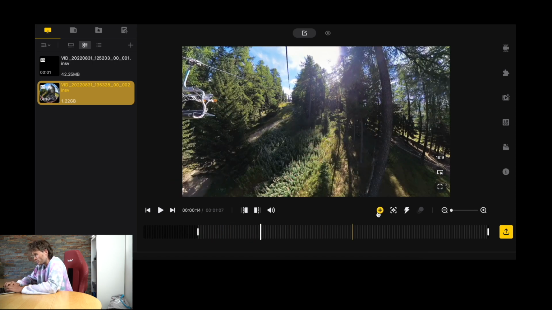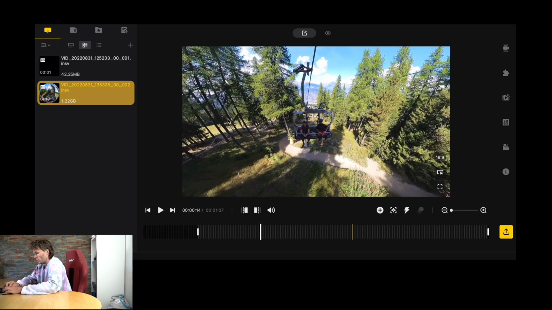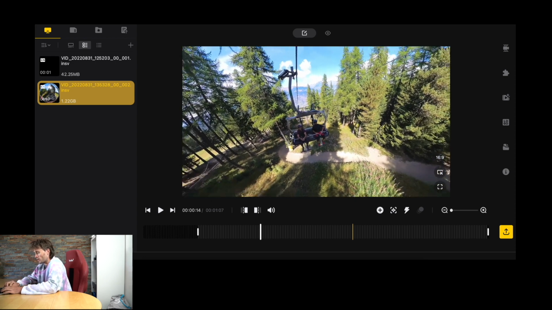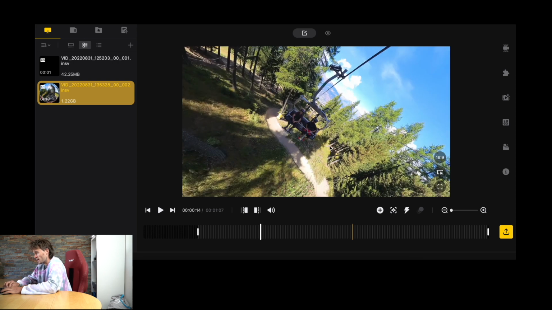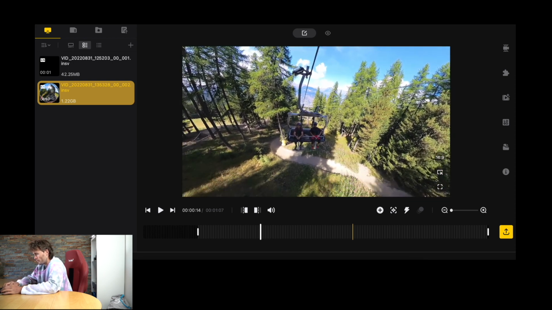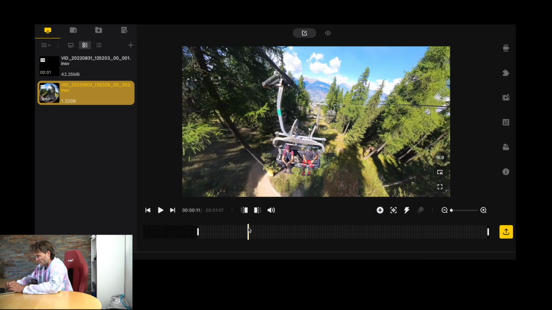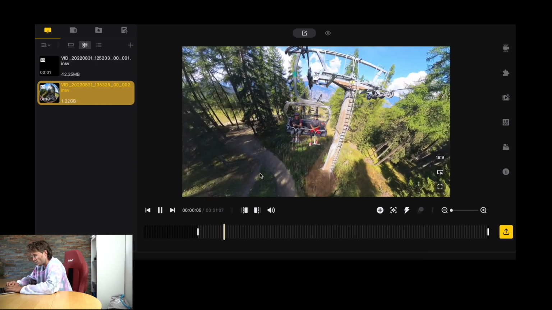What else can we do? So obviously we can use the mouse and we can move where we want things to look. We can hold command on a Mac and we can rotate things like this. We can hold the option key, we can move up and down. We can do all sorts with this.